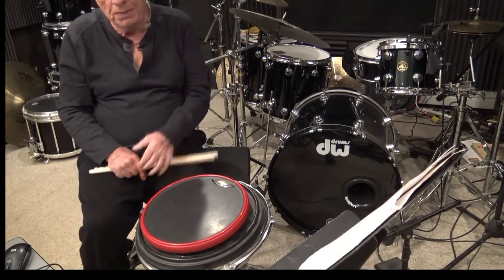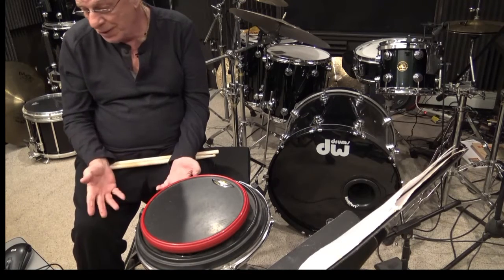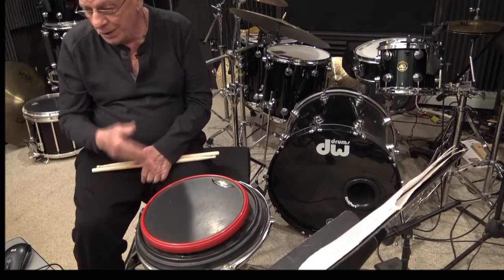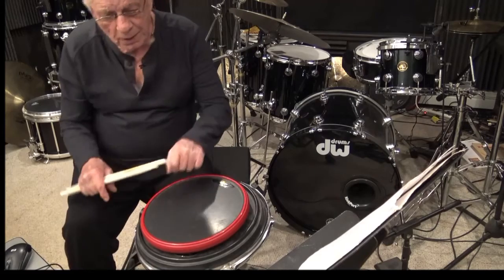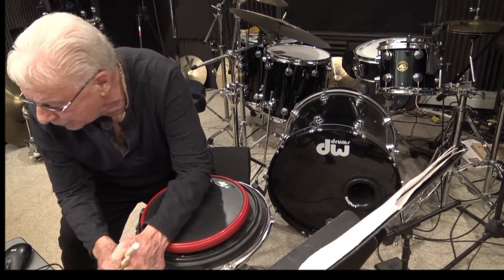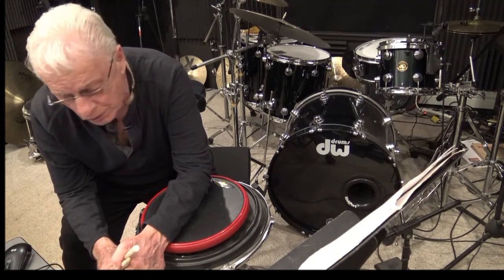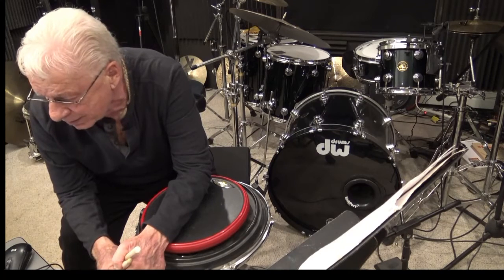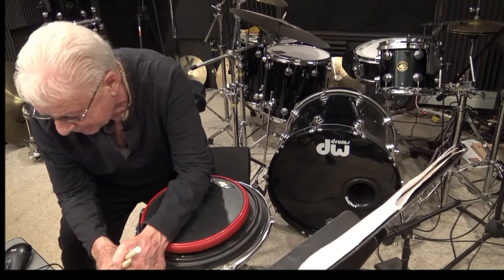But look at the sticking patterns. You have a partial of line 6 and a partial of line 13. Nice going, man. But see, that's the extension. It's an extension of Stick Control book. Now you look at, we're not going to play it in cut time. We're going to do eighth notes. 1 and 2 and 3 and 4 and. You look at the first 2 notes, 1 and. They're 2 accented notes. One's a right-hand accent, one's a left-hand accent.